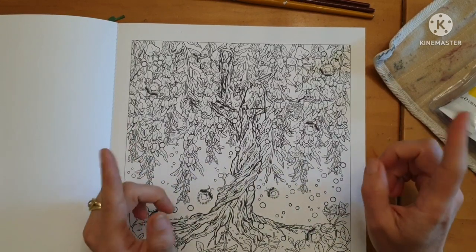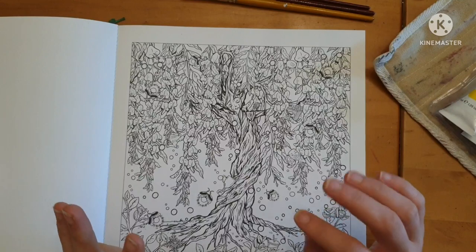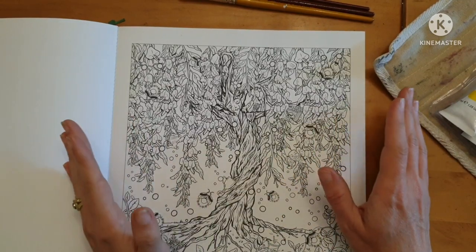I've only got gold acrylic. I don't have any other acrylic at home. I don't have any gouache. I do want to get some.